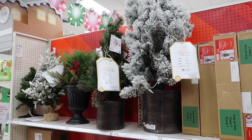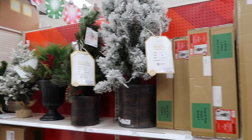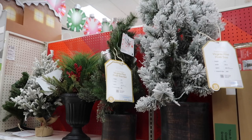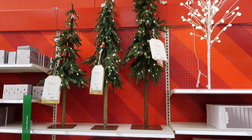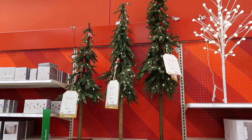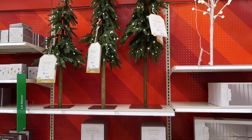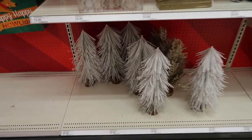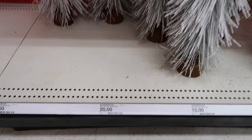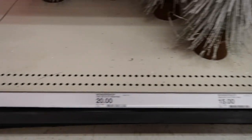I'm thinking about doing a trio of trees in the entryway, and there's really not too much to choose from here. I was debating between whether I get a flocked tree or a naked one — I think I'm just going to go with the regular green. So this is what I got. I love how skinny and tall they are, and they're pre-lit — obsessed. I also think these are really cool, they're kind of whimsical. I think they're like 20 to 25 bucks.